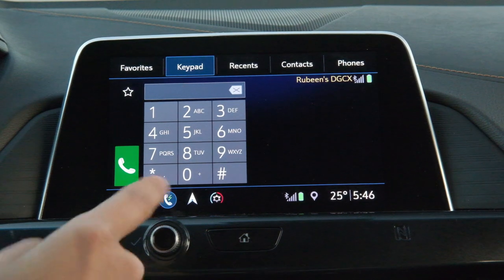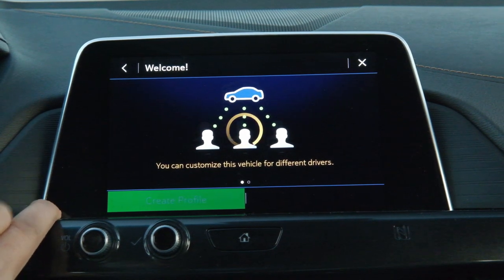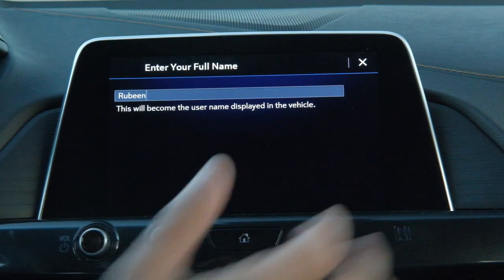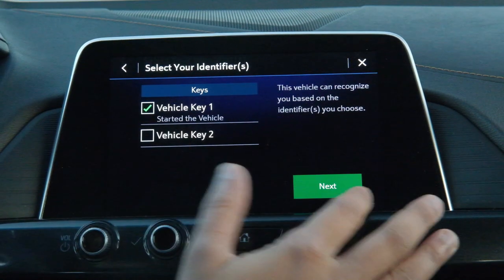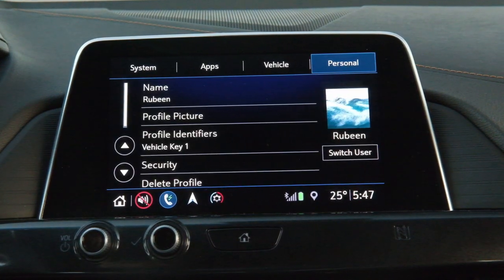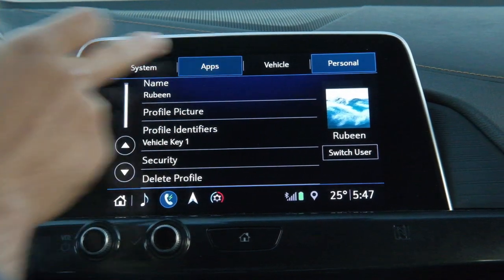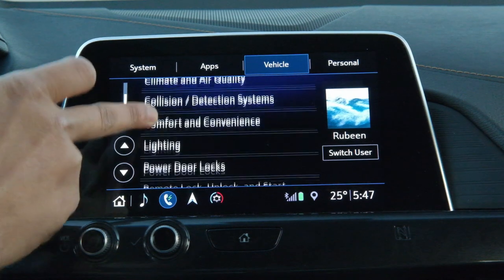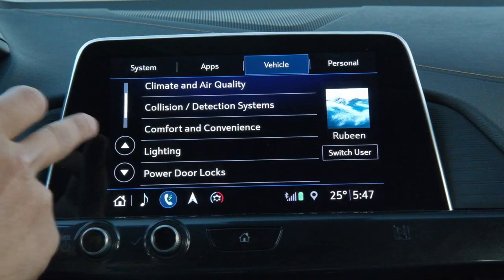You can make direct phone calls using the dial pad. The vehicle supports multiple driver profiles — each driver's car key is registered to a user. Here I'm registering a user; you can choose a profile picture and associate a particular key with the driver. The idea is you can customize the entire experience in the vehicle, including seat settings. You can also set a PIN to secure the display so no settings are changed. You can manage safety, lighting, power, and lock settings.